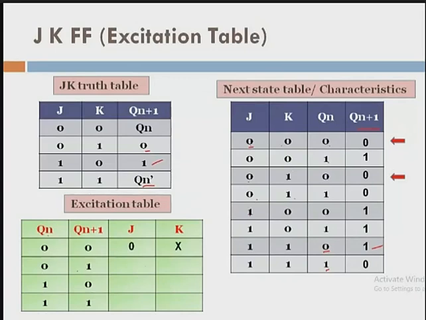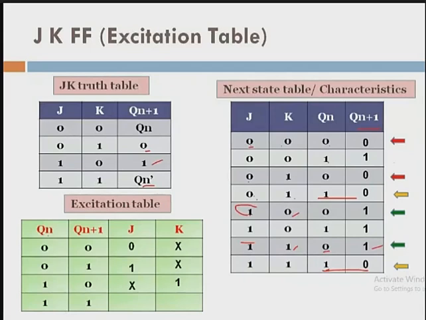Next is the 0 1 combination. Check the 0 1 combination. For these two cases, of the last two columns, the value of J is 1 and 1 in both cases. Here K is again 0 and 1, so the cross sign. So J is equal to 1 and K is the cross sign. Next, the 1 0 combination. Again there is a second case. Here the value of J is 0 and 1, which means cross sign, and K is 1 in both cases. So write down K is equal to 1.